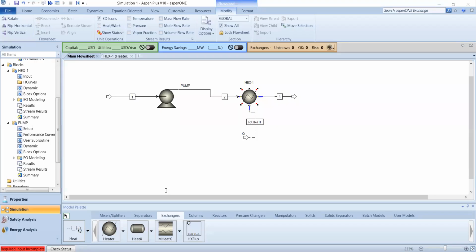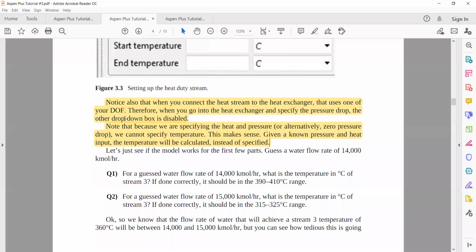If we go back to the tutorial, I just want to point something out that's mentioned here. It's important. Notice also that when you connect the heat stream to the heat exchanger, that uses one of your degrees of freedom. Therefore, when you go into the heat exchanger and specify the pressure drop, the other drop-down box is disabled.